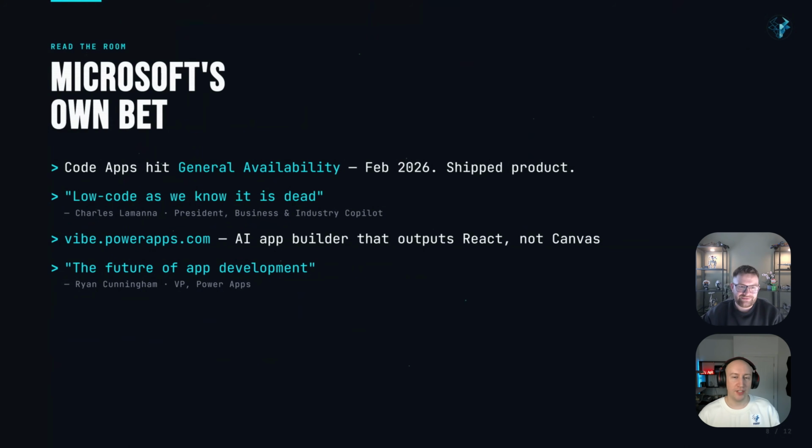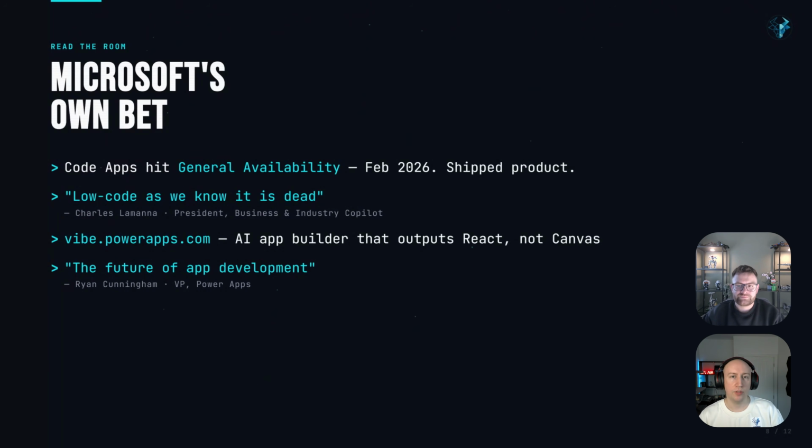So what do Microsoft actually think about all of this? Like, we're telling you that code apps are amazing, but are Microsoft also thinking that code apps is the way forward? I mean, they've built them, which is a good signal, but is that everything? Well, there's some other signals to bear in mind. So one is that code apps was announced maybe close to a year ago, I think it was, and now it's generally available. There's been a ton of development on it and it's ready and it's still under heavy development to address any limitations that exist, like we talked about mobile capabilities, that kind of thing.